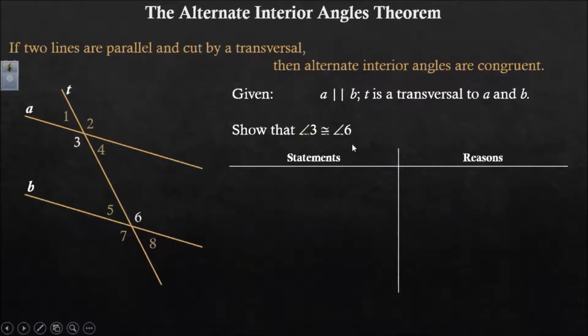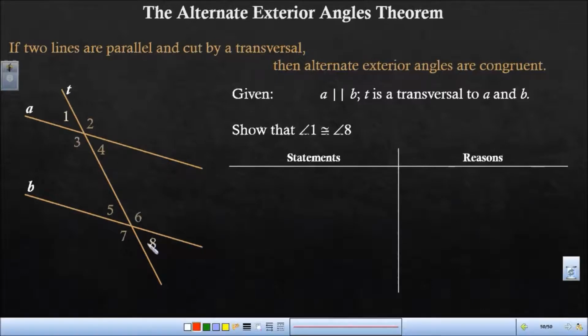Alright, let's look at the alternate exterior angles. Look at this setup. Okay, we have 1 and 8, and we want to build a chain to connect 1 to 8. All we have to do is pick a corresponding angle to do that. So we could pick angle 4, which corresponds to 8, or angle 5, which corresponds to 1. For no particular reason, I am going to select angle 5, which is corresponding to 1 and vertical to 8.